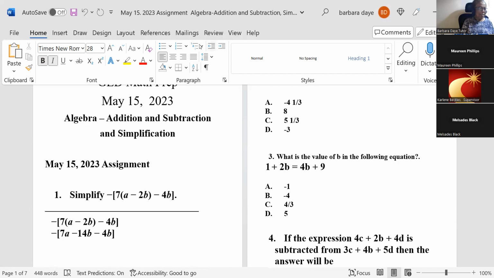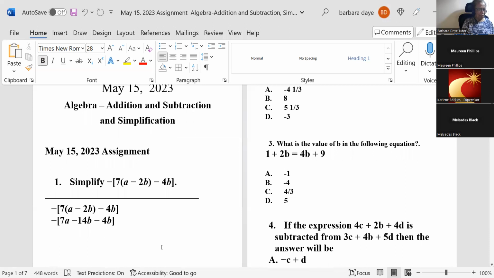Okay, what do you do next, Maureen? We do the outside ones, right? You've got outside the brackets a sign here, minus. So the 7A is then what? What's the value of the 7A? 7A minus 4B? No, no. You can only combine like terms. You can't combine an A and a B. This is like a minus 1. Think of that minus sign like a -1, okay? So a -1, let me just put a 1 there, okay? A -1 times a 7A gives you what, Maureen? 7A. Plus or minus? A minus.